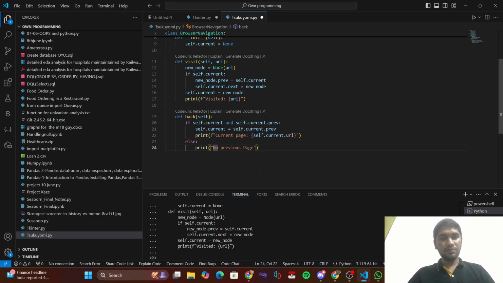Otherwise, it will print there's no previous page, since there is no previous page to go back to.